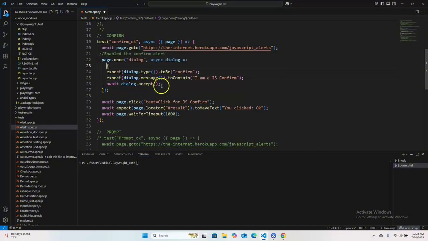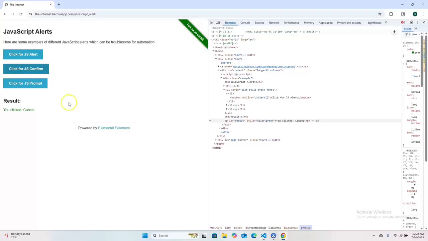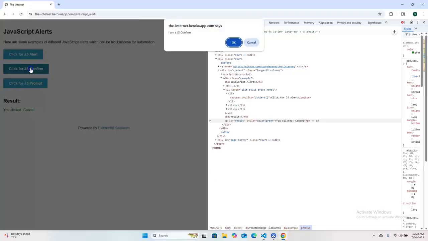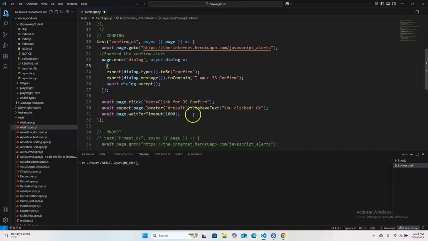here I am just validating. So what I'm validating here, expect method and dialog dot type, what type of alert is this? It's a confirm.